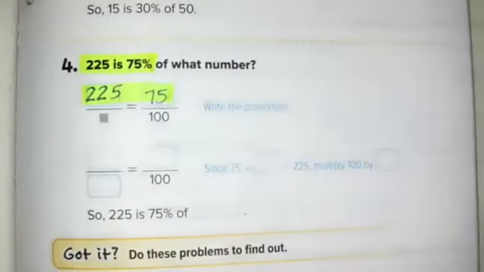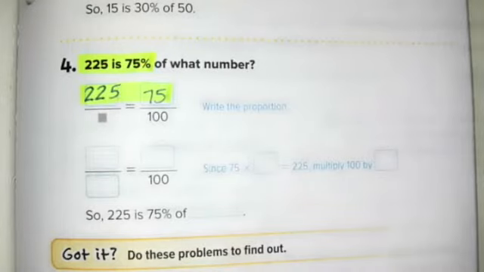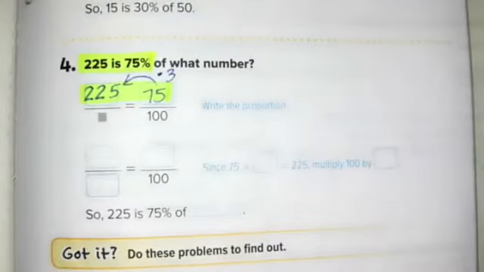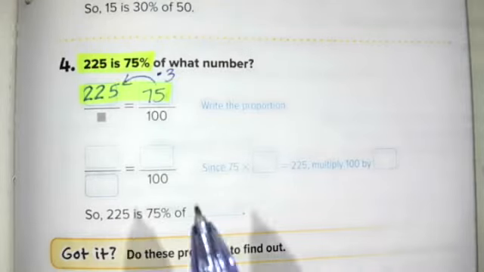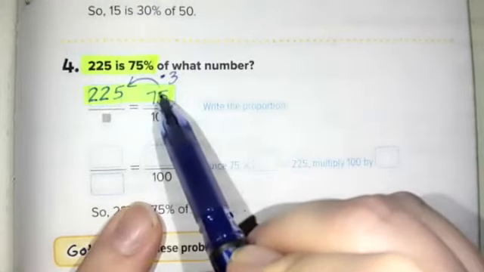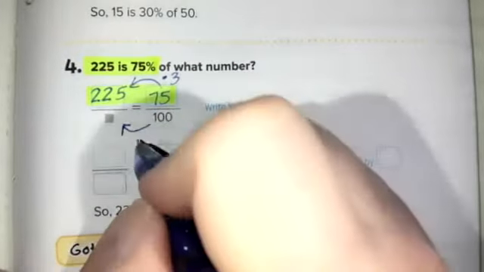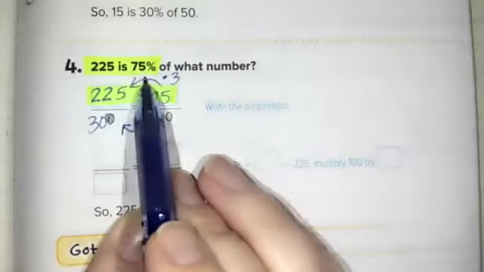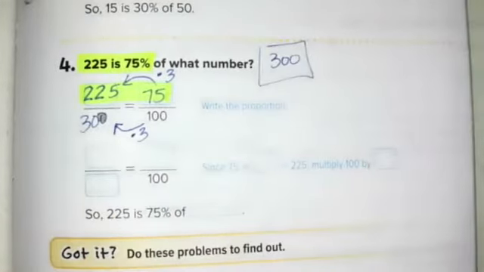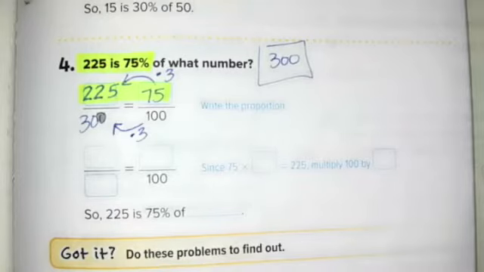Okay, and this is a little trickier to see because the numbers are bigger. But if you count by 75, 75 will go into 225 3 times. So you can just kind of look for that relationship. It might be helpful to scale this down to 3/4 and then scale back up. Okay, but whatever I did in my numerator to get from here to here, I need to also do to my denominator, get from there to there. So that's going to be times 3. So it's 300. So 225 is 75% of 300.